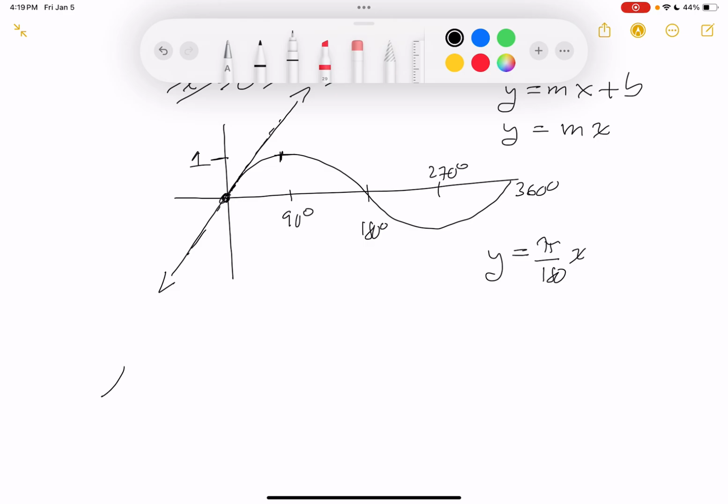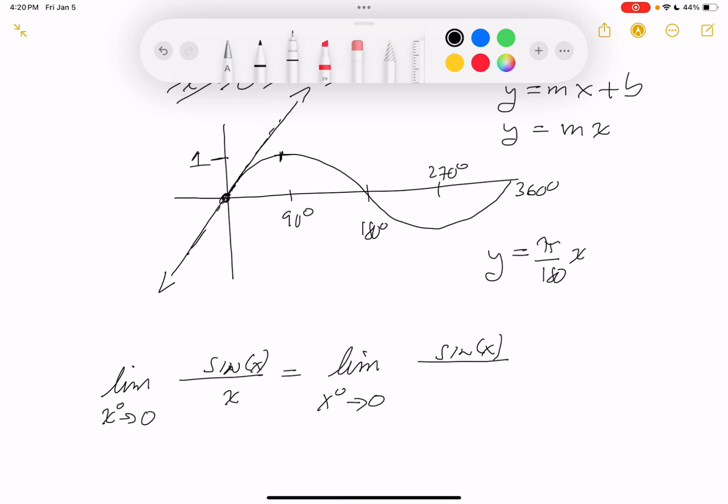So let's write this down now. I'm going to write down the limit when x is in degrees, going towards 0, of sine of x over x equals the limit, x in degrees going towards 0. I still have to use the sine of x, by the way, but I want the bottom to look like this. Now, for that to occur, I've got to multiply. I got to do something here, right? And how do I do that now? I guess pi over 180, right? Whoops, I just keep doing that degree business there. I got to get rid of that.